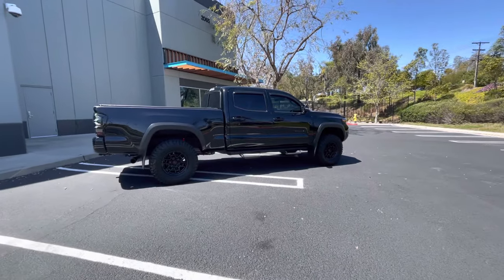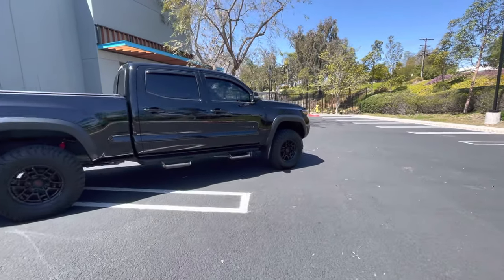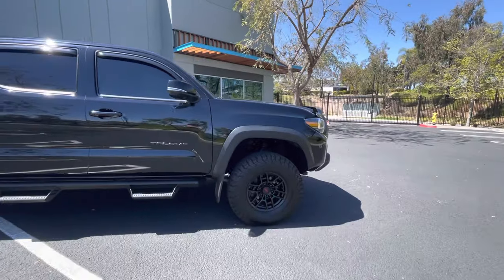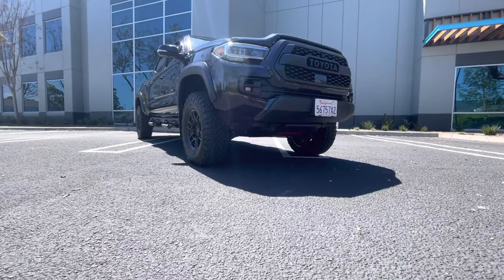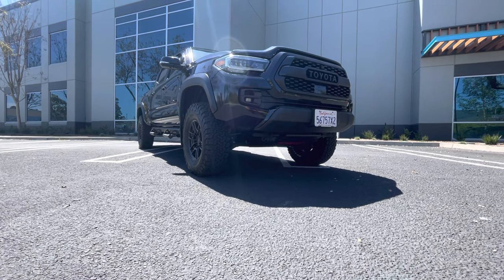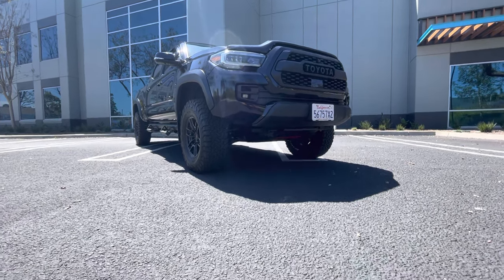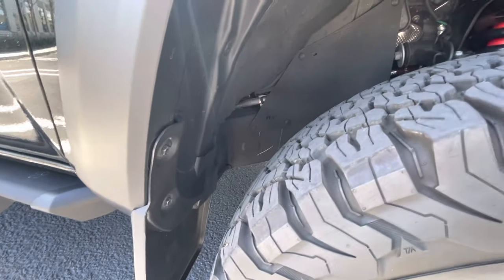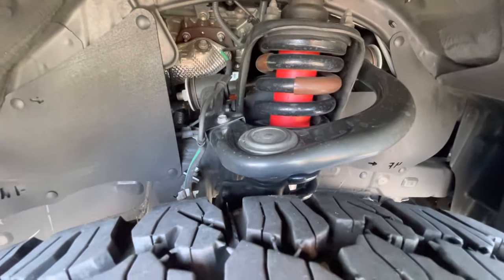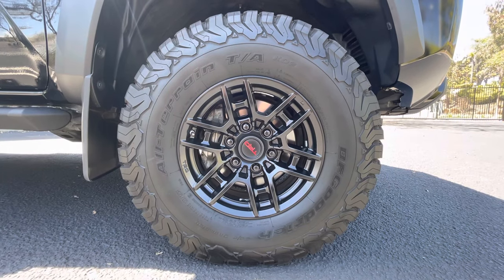This truck has the TRD lift kit on it, which gives about a two-inch lift in the front and a one-inch lift in the rear. That extra inch of tire is all it takes to provide a very well balanced look on the Tacoma. This is a long bed Tacoma and if I'd left the stock tires on after lifting it, they would have looked way too small. I didn't want to deal with rubbing, didn't want to trim the front fender or rip off the mud flaps. This is, to my knowledge, the largest tire you can get on a Tacoma in a 16-inch rim that does not rub or require trimming. As you can see, there's plenty of room — no offset required, not rubbing against the control arms.